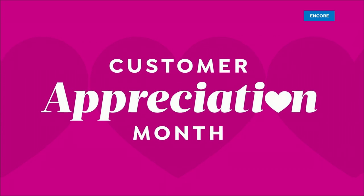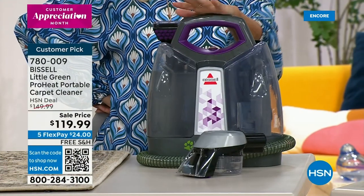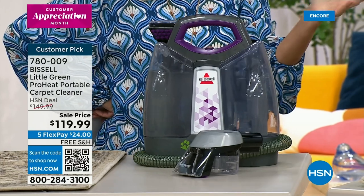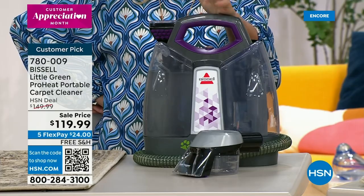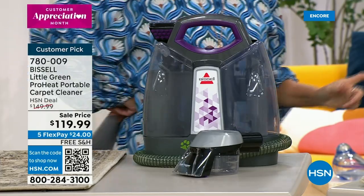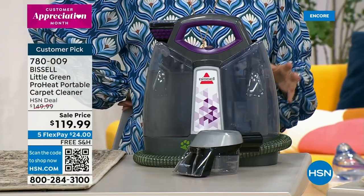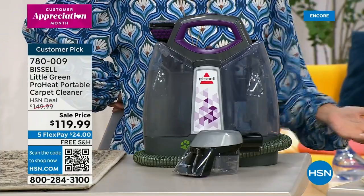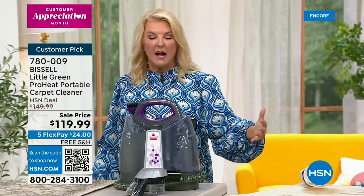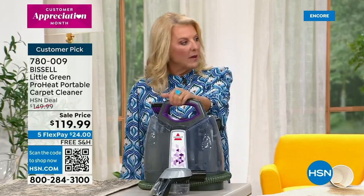Here's this next item. I think this is one of the handiest things to have. I bought mine years and years ago. I had two dogs, but I didn't have a lot of carpet — I had rugs. Have you ever tried to get a rug clean? You have to roll it up, somehow get it to a truck. But I have these really big rugs. I bought one of these years ago and loved it because I just didn't have a lot of carpet. They were a lot heavier back then and not as convenient or smart.